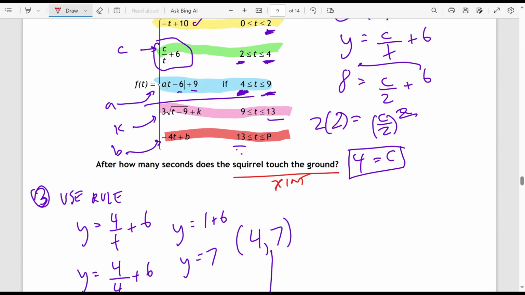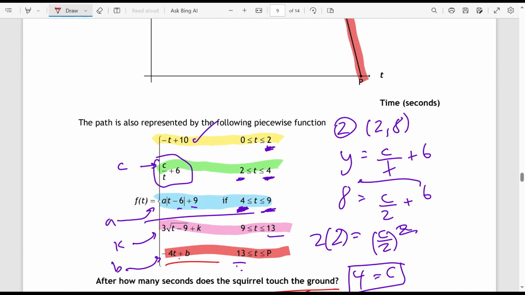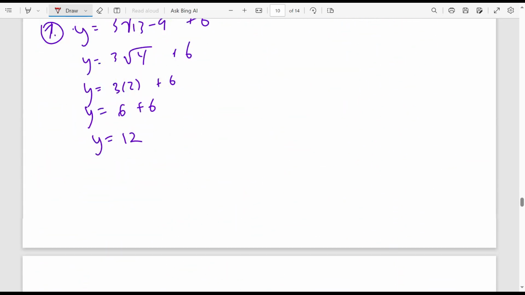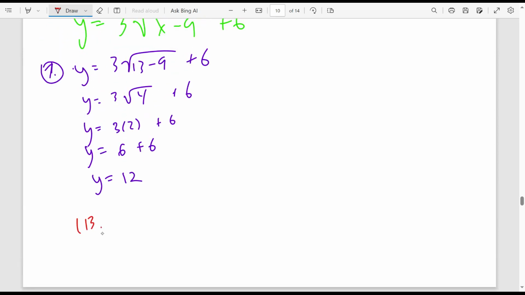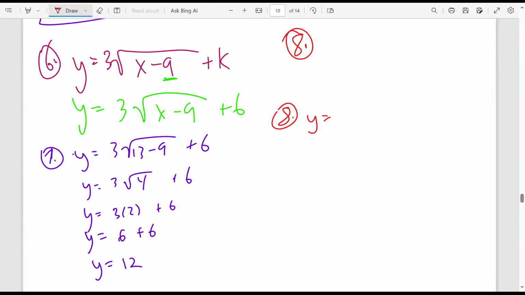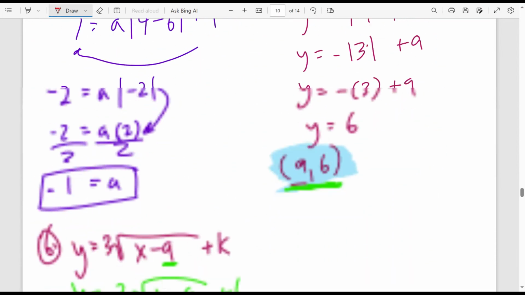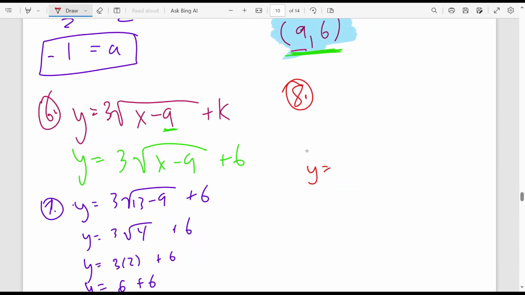So if I go back up here again, I still need to find this last rule. And if I look at the diagram itself, that's what it's saying I need to find, the x-intercept. So we need that last rule. At the end of it all, I just found out that when x is 13, the y is 12. So I am going to plug that into the last function, which, what was it? Negative 4t plus b. So y is equal to negative 4t plus b.